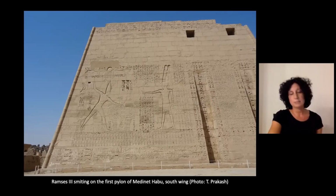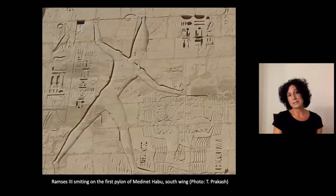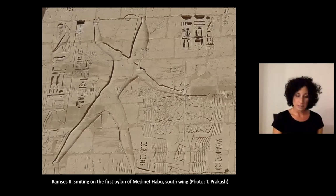The texts demonstrate that smiting scenes were highly emotive, and the smiting image vividly visualized the feelings of the pharaoh and the foreigners. Now, these feelings were not depicted in ways that we might expect, such as through the use of facial expressions. In fact, recent research has shown that cultures express and represent emotions in unique ways. So while today many of us consider the face to be paramount for the depiction of emotion, this is not the case for ancient Egypt. Therefore, the faces of the subjects of the smiting scene are expressionless, but as I will show, this does not mean that the image is devoid of emotion.